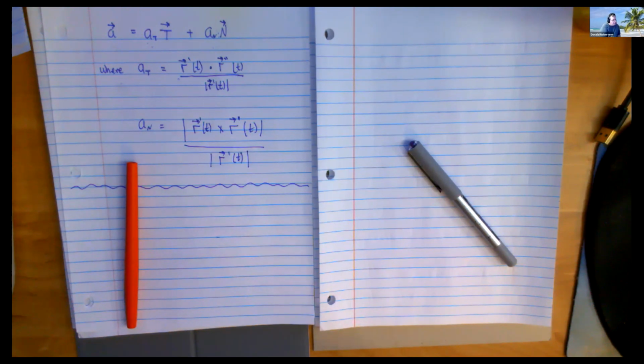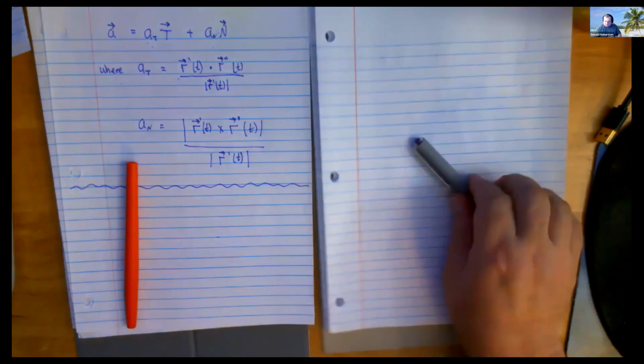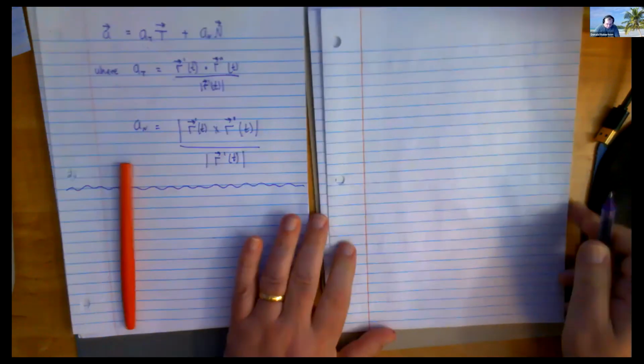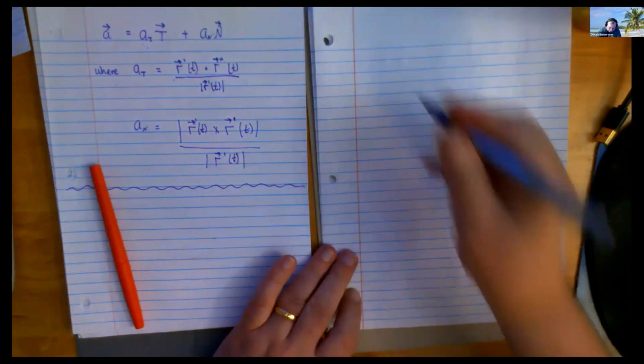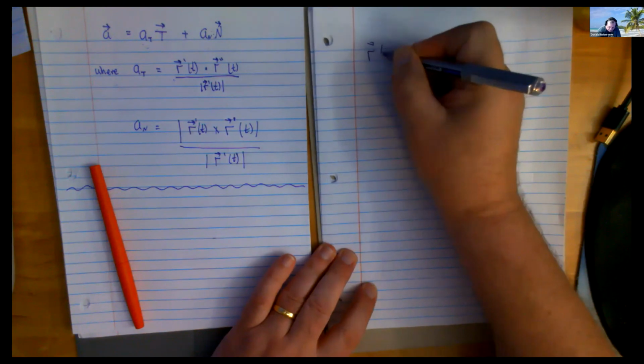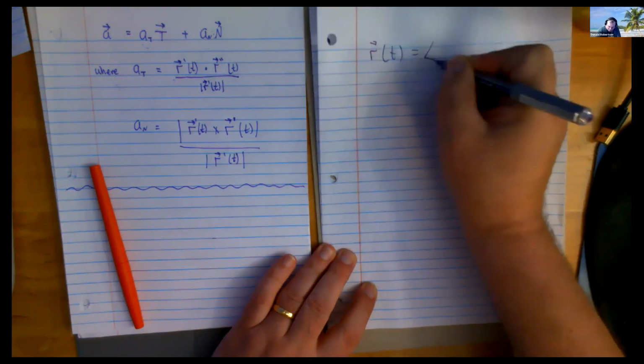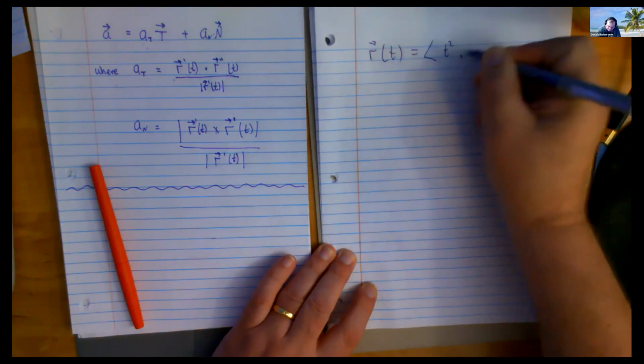In general, you don't get numbers for AT and AN. Do you know in general you get functions of time? Because at any given point in time, isn't the acceleration vector going to be different? A helix is a kind of special case. So I think I have enough time to talk about the next one. And then tomorrow, someone's going to tell me about it and we'll do it.